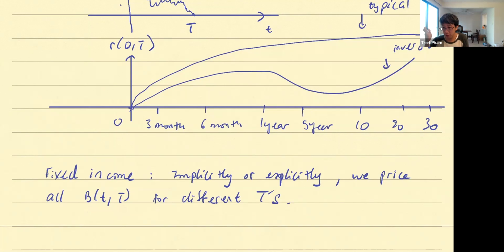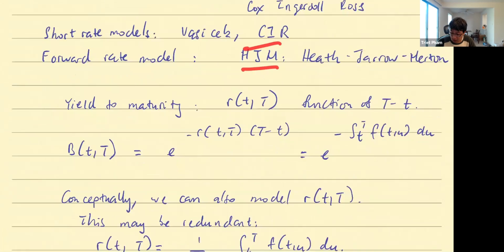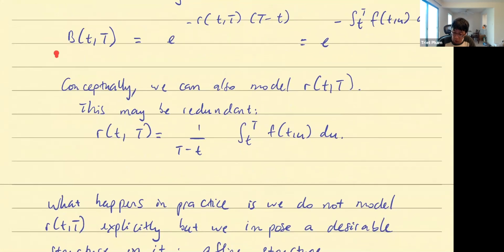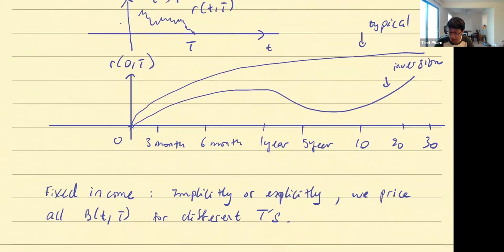You may not do that for this particular problem, but what you do there has a consequence or an implication on how this yield curve will look, for example. Does that make sense? That's actually a very subtle point that, usually after we master these models and see how they play out in terms of the bond price, we start to investigate this relation a little bit. But here, I think it's important enough that I tell you right now that in fixed income, this guy is the object behind the scene that you want to pay attention to. Any question on this?